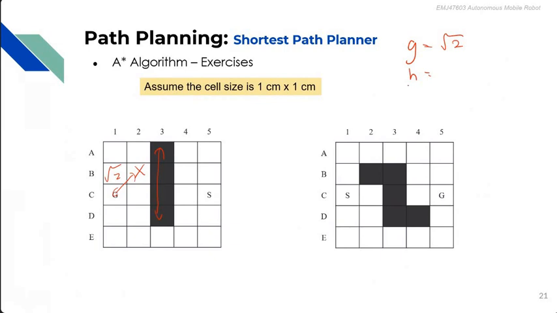Because you see H here, the definition of H is straight line distance, or shortest distance, or straight line distance without considering any obstacles. So it's actually as simple as that. So whether there is an obstacle or no obstacle at all, your value of H must be the same. Okay? Got it? So that's why your value of H must be 3.16 also, and then F must be 4.6. Roughly like that.